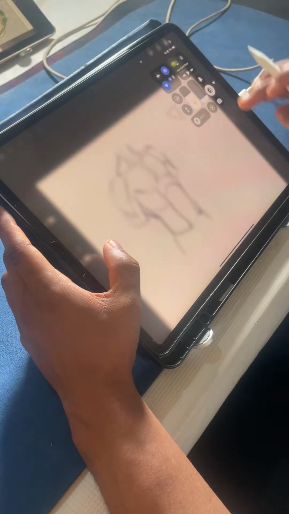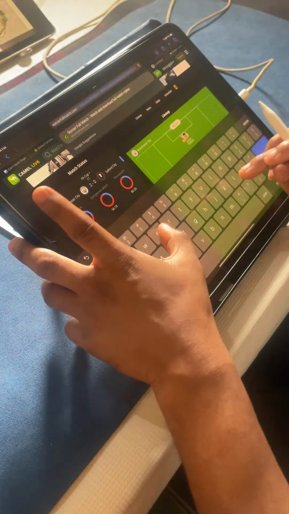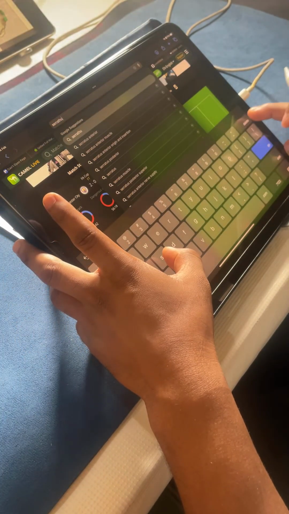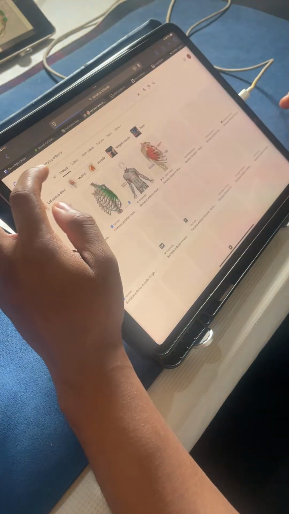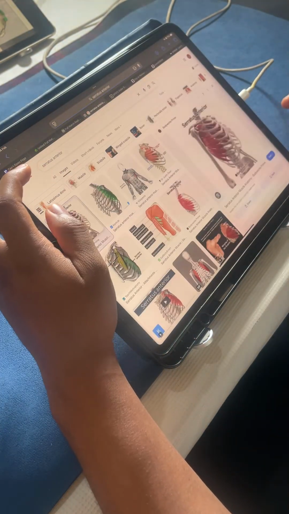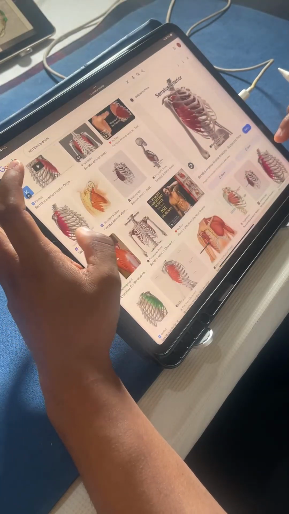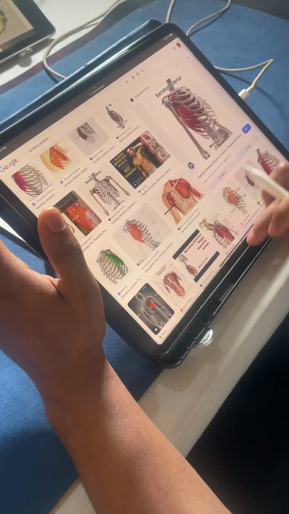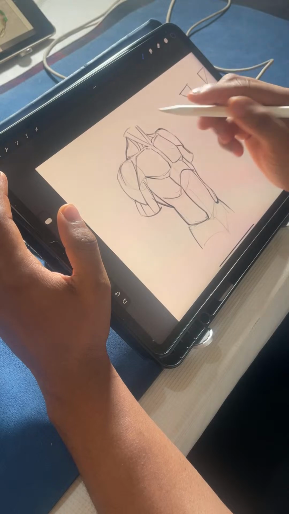Let me see. If you look at the serratus anterior, look at the muscle here. You can see how the muscle looks. It actually looks like a saw, right? So whenever you're studying some of these muscles, it's quite good to just do a quick Google search and see how these muscles actually look.